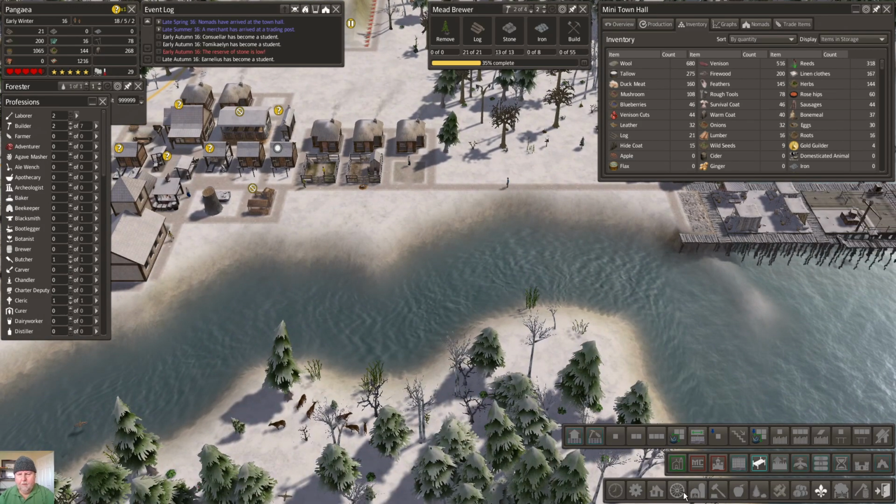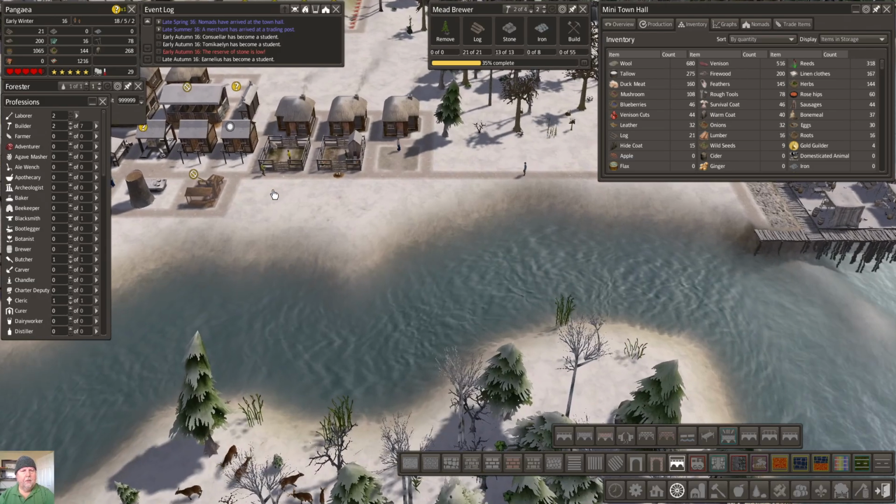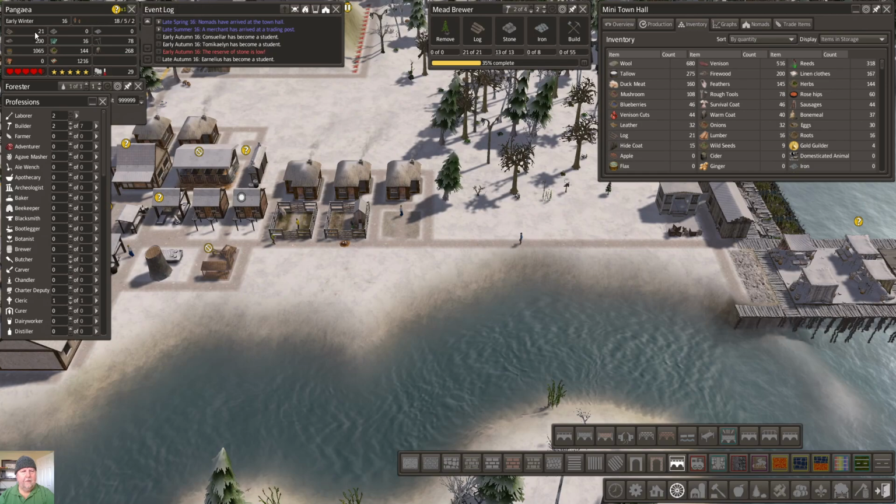Pause it. I don't really care much for fancy bridges. The old vanilla bridge works for me. There's drawbridges and there's stone bridges and everything, but you know what? Well, the drawbridge is... Wow, the drawbridge is only wood. Might be an option.